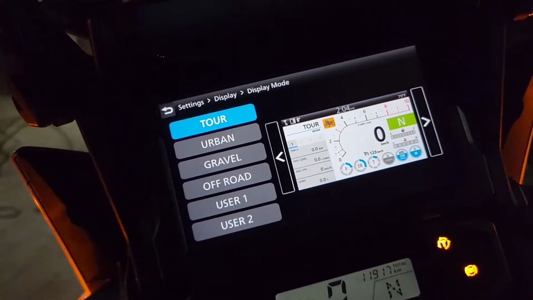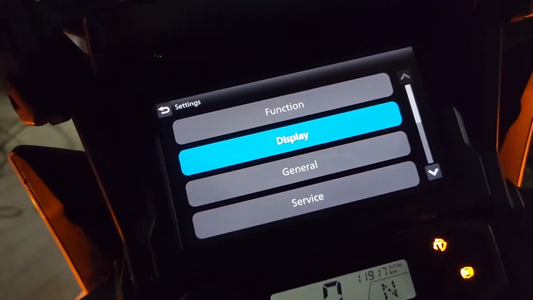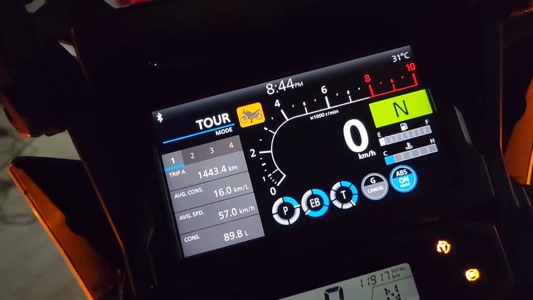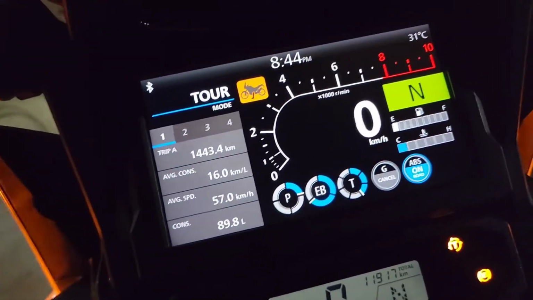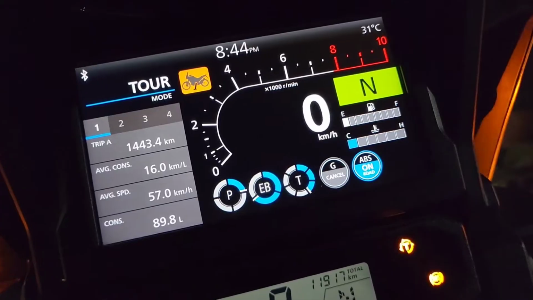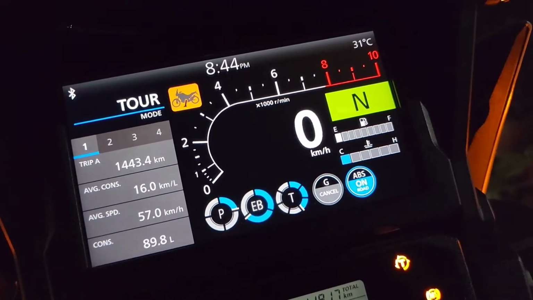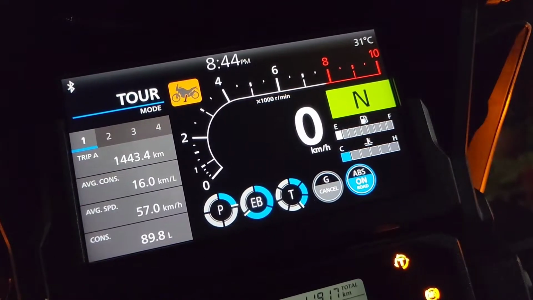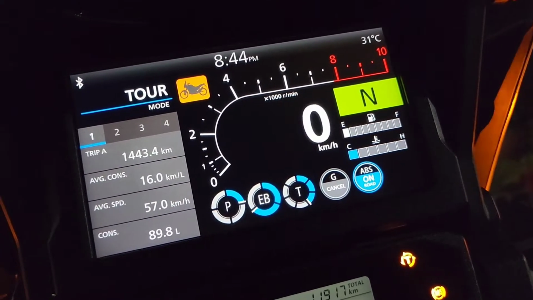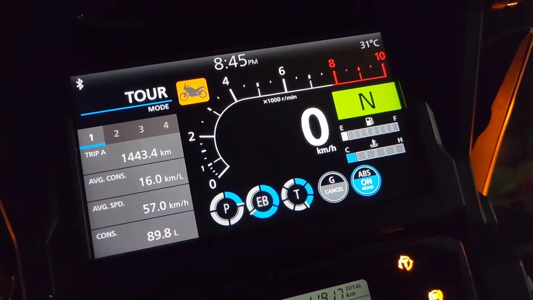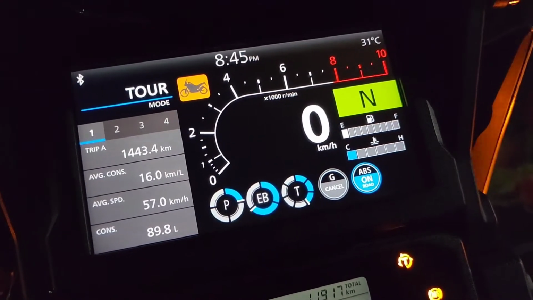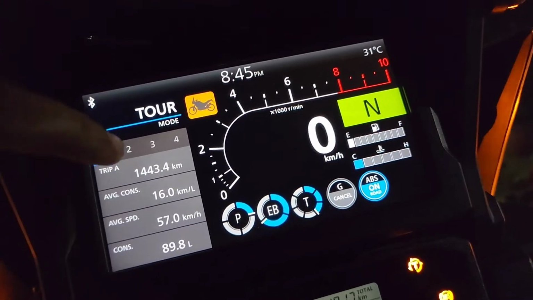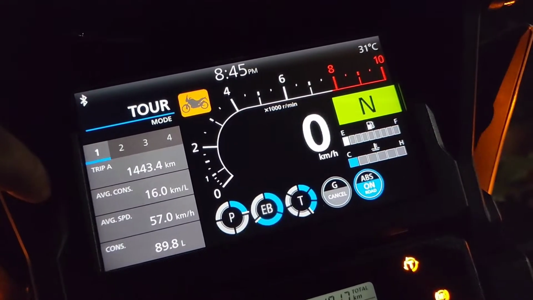Now that that's out of the way, let's get back to the original screen, which is here under rider information. So we have the gold level of tour mode here. I would suggest that everyone use the same mode because it has a lot of data, and it's always nice to have things to look at in front of you when you're cruising along the highway having nothing to do, because this is a DCT model. So the gold level screen will have 4 individual screens under it.